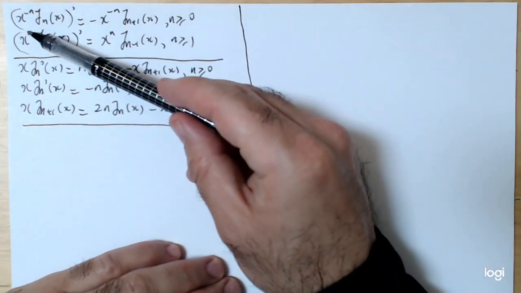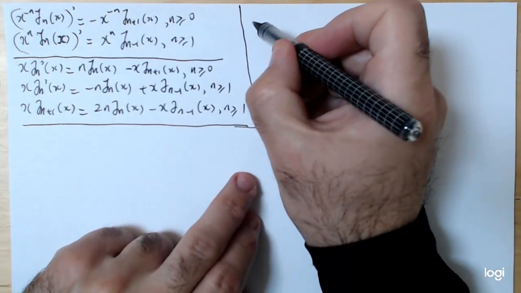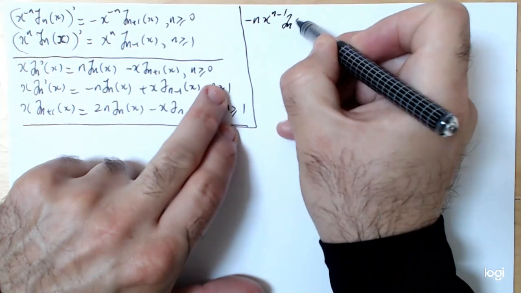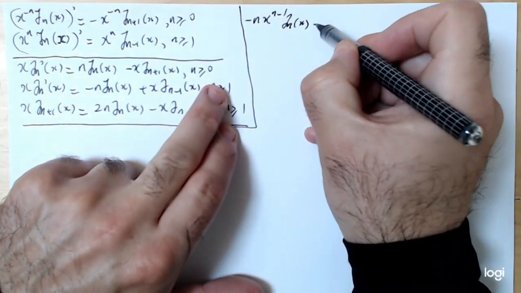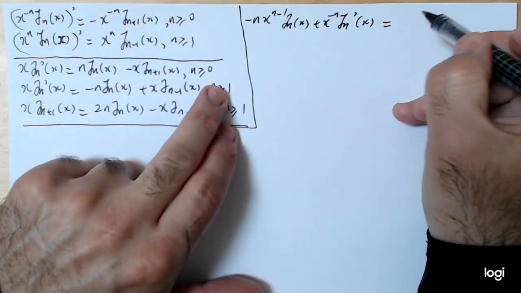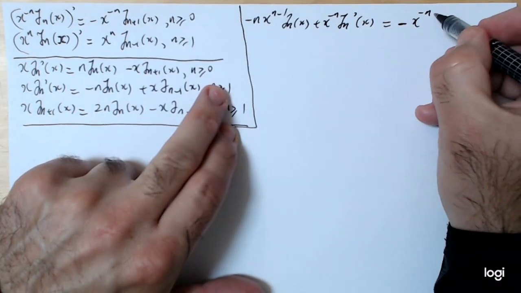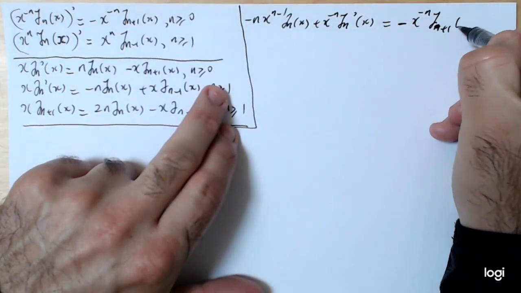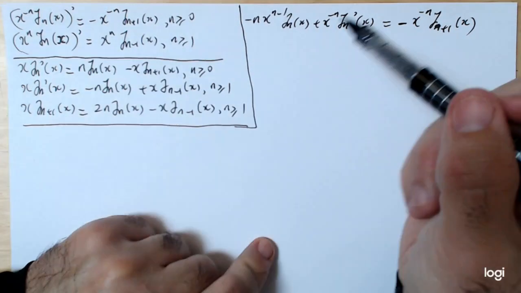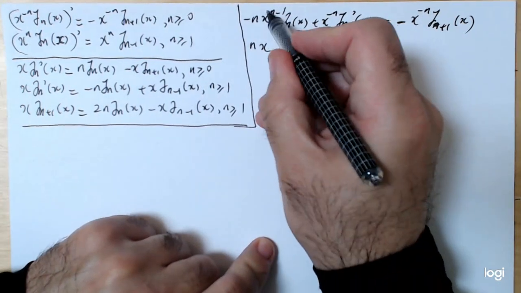So on one hand, the left side, you can apply the product rule from calculus 1, right? So minus n x to the minus n minus 1 jn of x, and then plus x to the minus n jn prime of x. And again, if you differentiate inside the summation, one can show, on the other hand, this is minus x to the minus n jn plus 1 of x. Same thing here. If we apply the product rule, we get n x to the n minus 1. Oh, this is minus 1, excuse me.